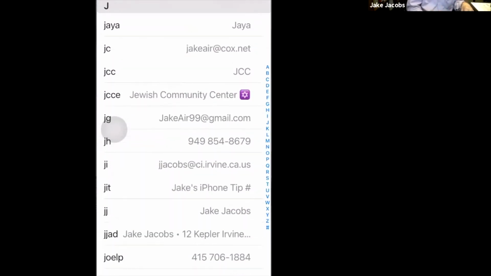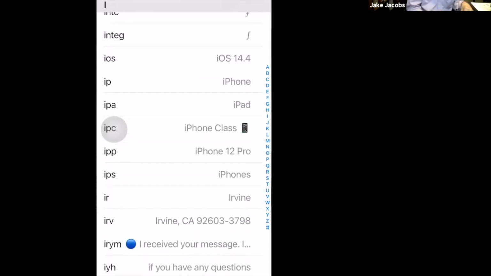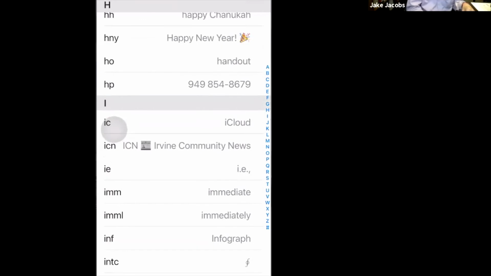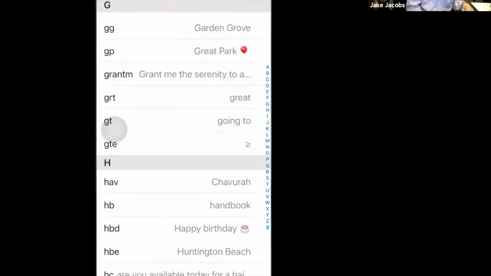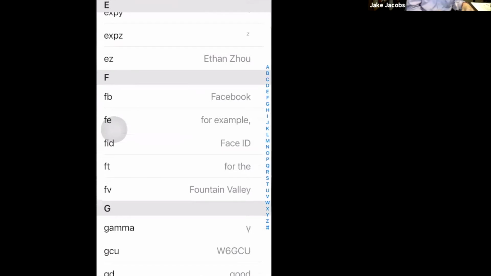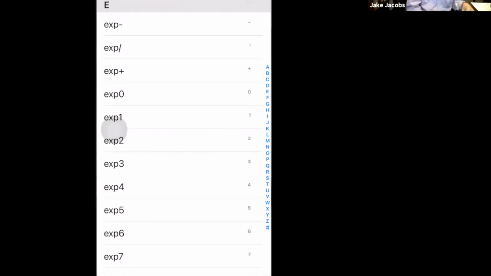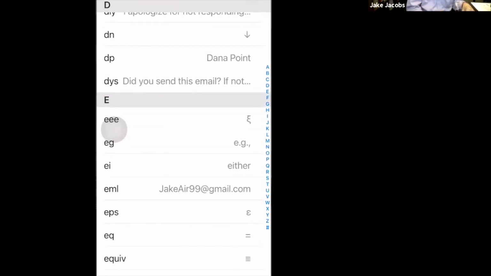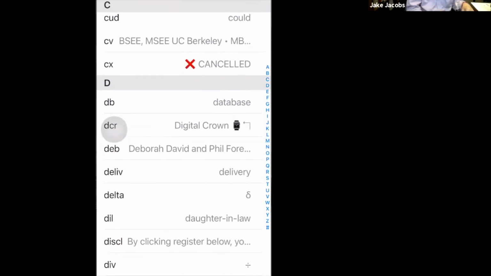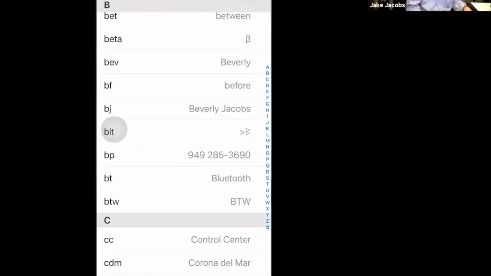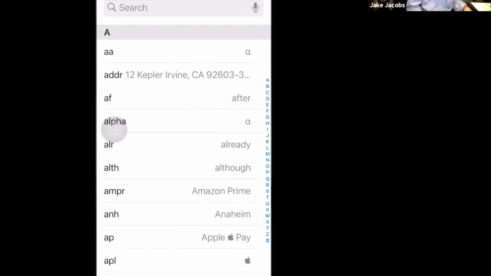You can see the types of things I have. Like I'm always using the word iPhone because I'm typing iPhone all the time. So if I type IP, I get iPhone, and so on. And so here's just a list of all the different things that you can do. I have exponents, so if I ever need to write an exponent or a subscript, I created those as well, and I got some other symbols. But the sky's the limit, and you can see how many I've gotten.